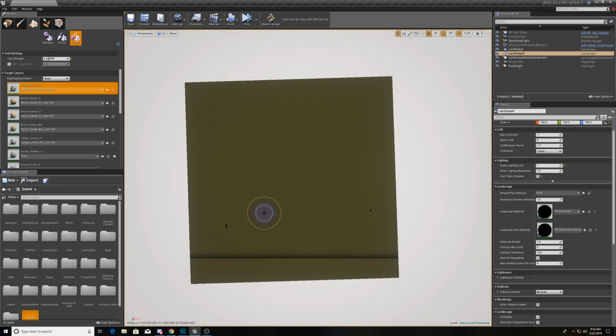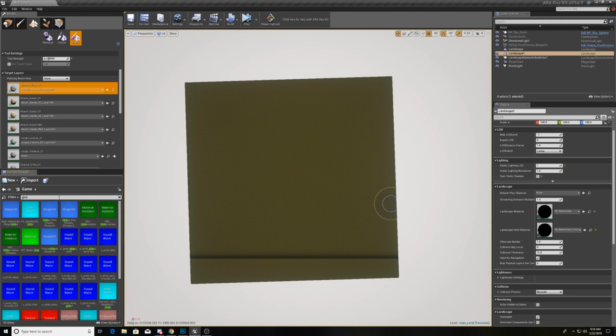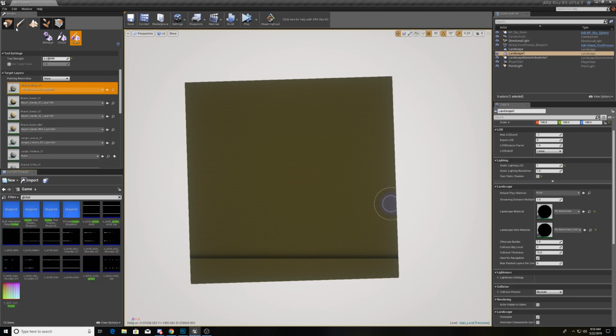Alright, now that that's all painted, I want to make sure that everybody is on the same page. If you followed along last time, there's a few things up in this top right corner that you don't already have. You don't have to worry about this second landscape. That was just me testing something out. We added a directional camera and a really important thing called a global post-processing blueprint, which actually doesn't show up there, it shows up here.